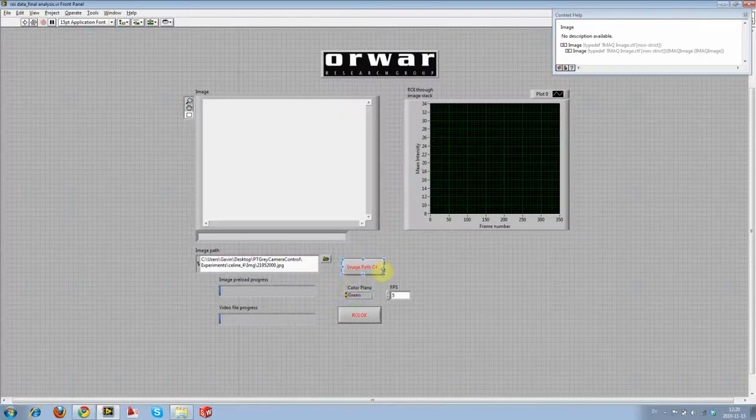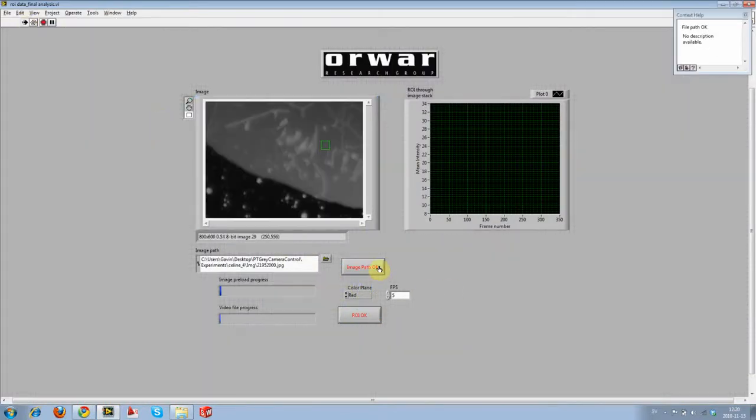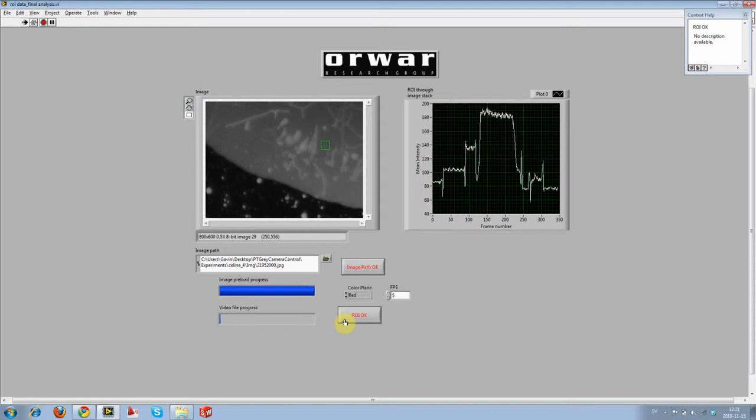Red channel. Okay, but everything else is the same, so we can just hit go. Depending on how many files you have in the folder depends on how long it takes to do this. Right now it takes so long because it's remaking all of the images. We can disable that function whenever you want to, but it's there just as a demonstration of what you can do. We'll make the video again.